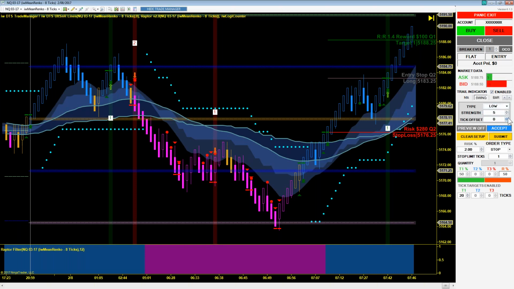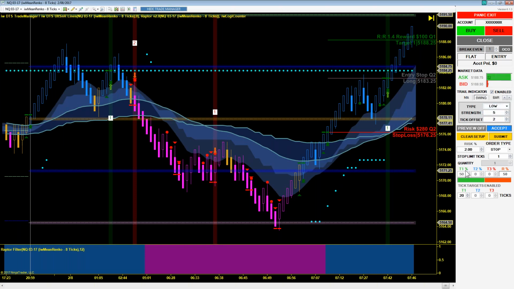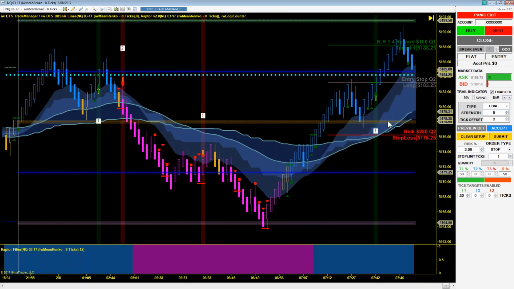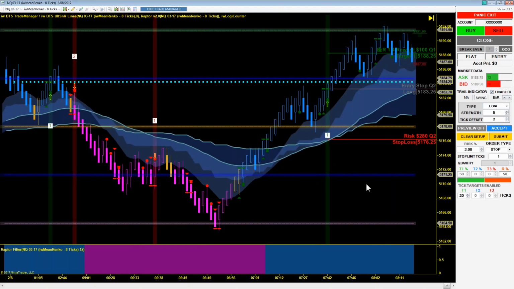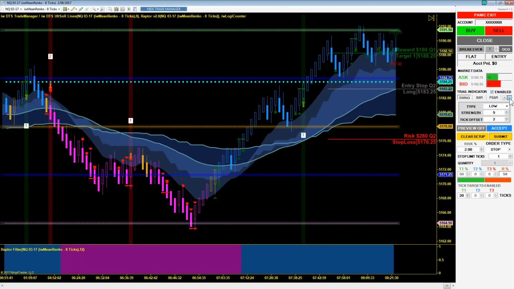Let's say we want to go with a swing low, and we want to go a couple ticks off of the last swing low. Well, that's actually right here. I mean, this is a nifty. This is one of those subtle things that, again, really needs to be called out. Because oftentimes you'll hear the secret to success is how you manage your trade, not the entry signal you take. And so I love this feature because you can start off with a trailing strategy that, let's say, gives your trade plenty of room to breathe.